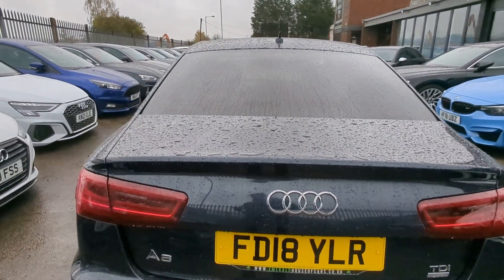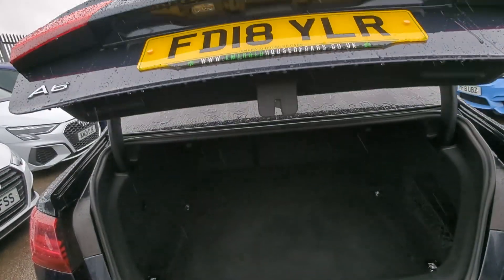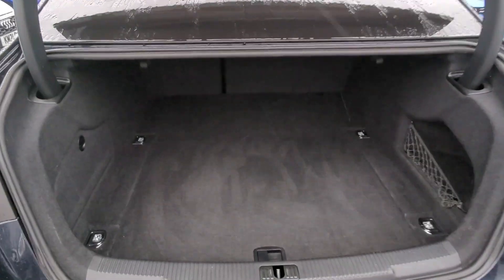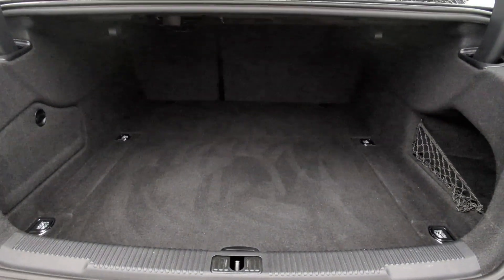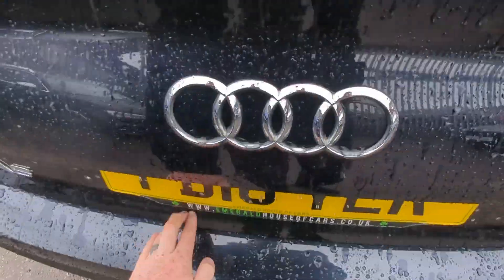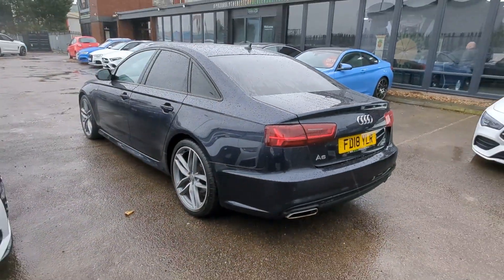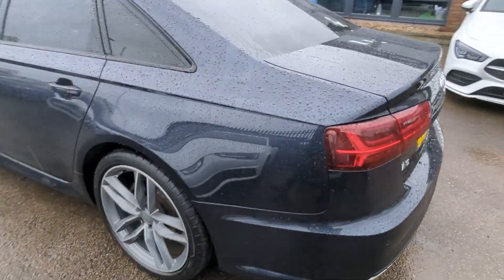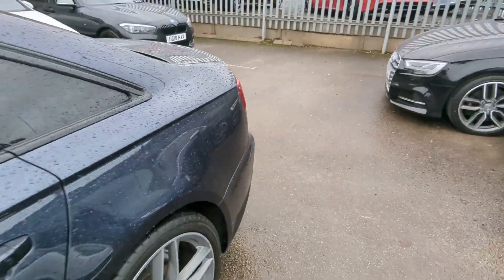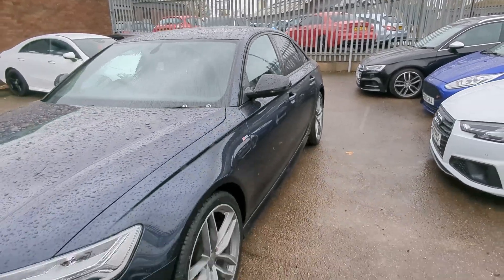To lift the boot up, hold the middle button down on the key — hold it for longer and it lifts, clicks, and undoes. You're greeted by a fantastic amount of room, ready to take on any luggage requirements you may have. You've also got a donut wheel and spare storage. To close the boot, simply pull it down, shut it gently, and that'll latch on. All the way across, presentation of the vehicle is absolutely outstanding — really well looked after. It's an A6 Ultra; it's exactly what you would expect from the previous owners.